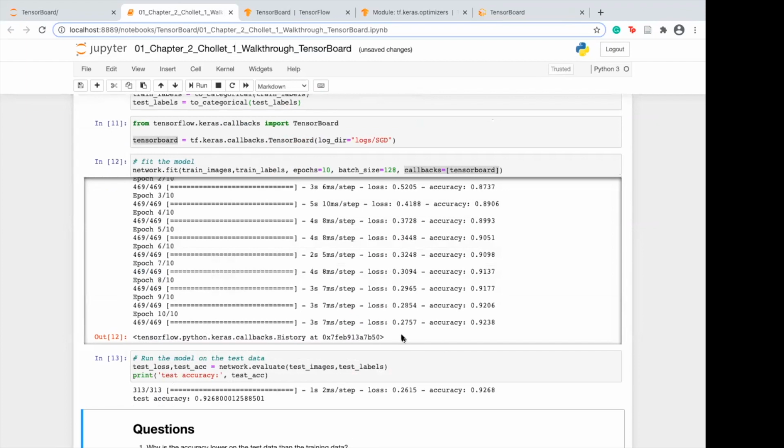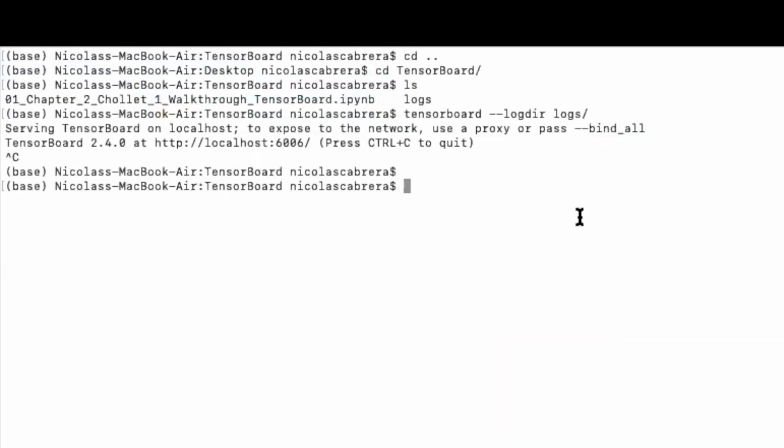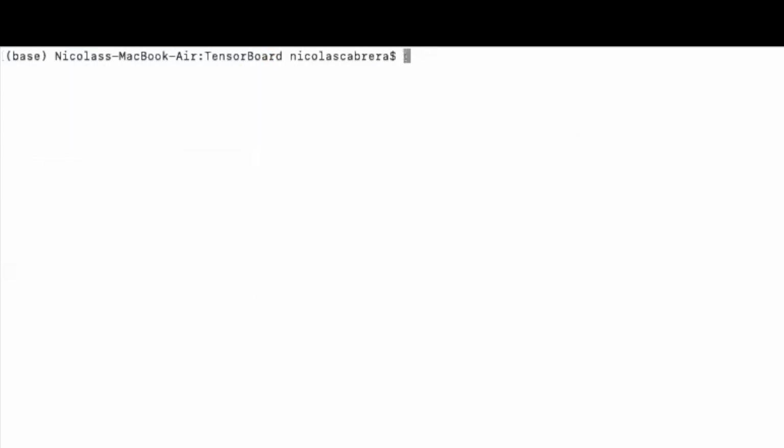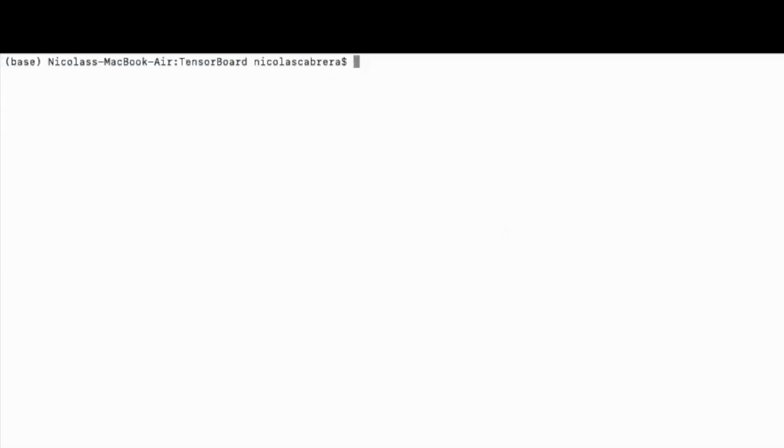Here we go. We have the 10 epochs, with our training set and our test set, and we need to run TensorBoard. To run TensorBoard, we should go here. I'm going to clear everything. Notice that I'm in the folder where I have my code, and there is this folder called logs.